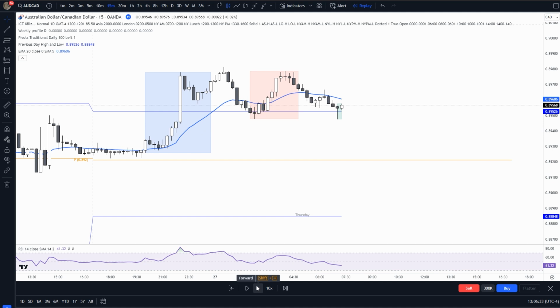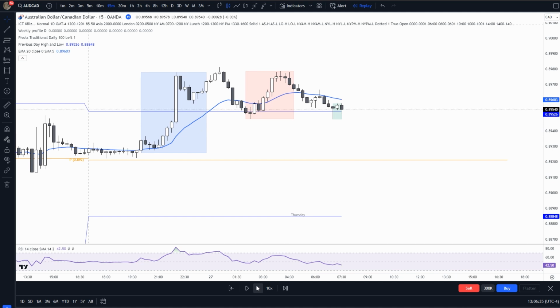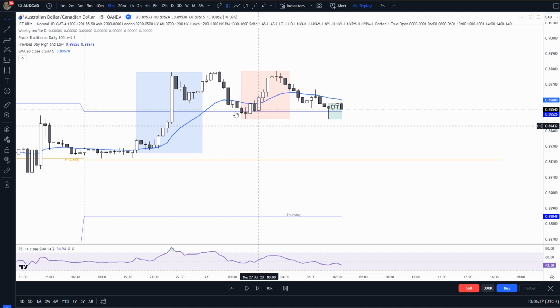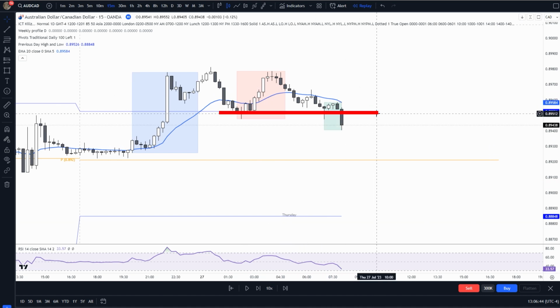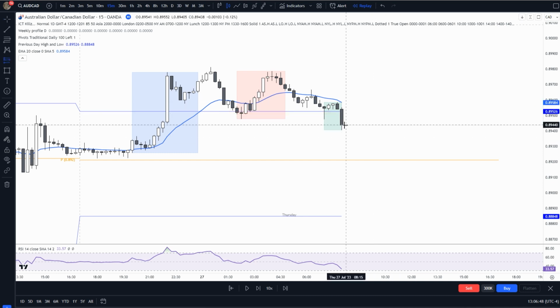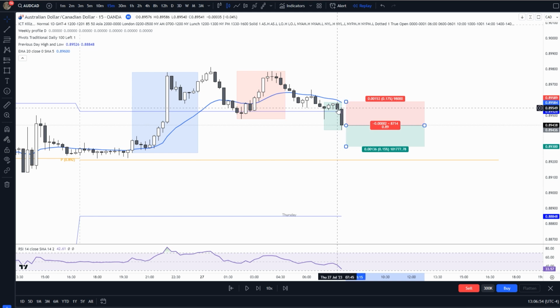So wait here till New York opens and price goes below the previous day's high, making lower highs and finally breaks this support. Okay, this could be an entry on the 15 minutes time frame. The stop loss is set to the previous swing high. And when I set the target to the daily pivot, it has to be at least a 1-to-1 risk to reward ratio. This is even larger. This is 1-to-1.4.